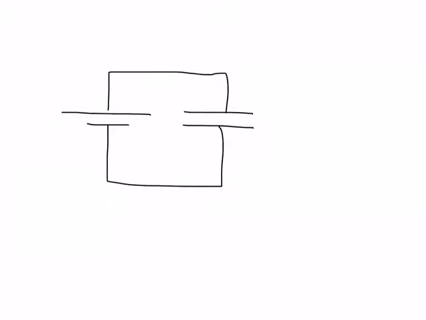I'm going to take a battery. This is the symbol for a battery within circuit diagrams. And I'm going to hook it up with some wires to two parallel metal plates. The battery has voltage V. That means the positive charges want to go this way, and they build up on this plate here. The negative charges go that way and build up on this plate. So we could actually disconnect the battery at some point if we wanted to.